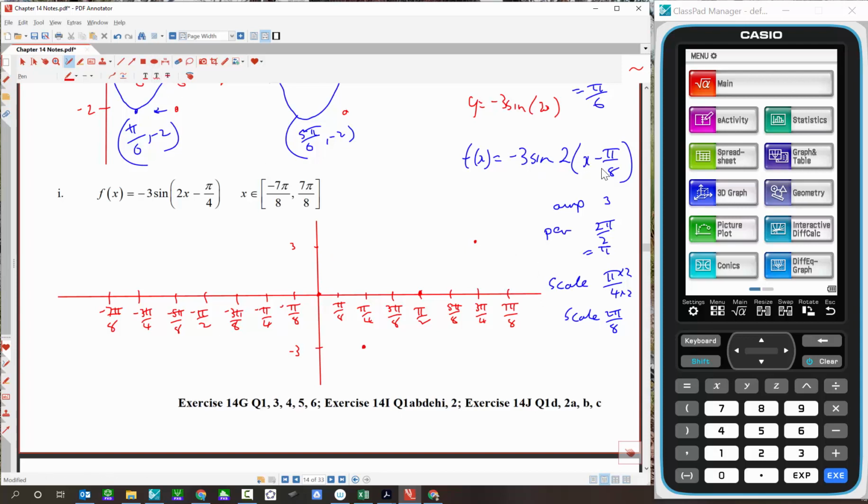Right, now what do they want us to do? They want us to translate pi on 8 to the right. So there's pi on 8. So you can see why it's important to think ahead and to label your scale accordingly, because if you label it with what scale says to label it, which is pi on 4, you've got to kind of visualize where pi on 8 is, and it just gets really messy. Right, so we're going to move that one to there, that one goes to there, that one to there, that one to there. All right, let's just sketch this cycle and see what happens.